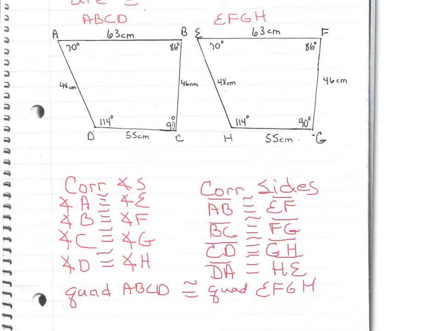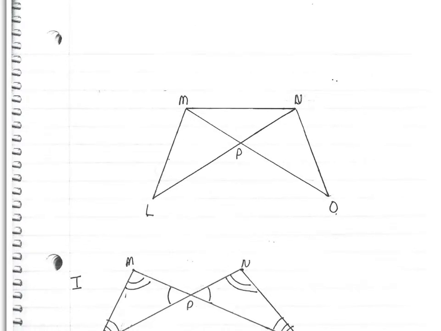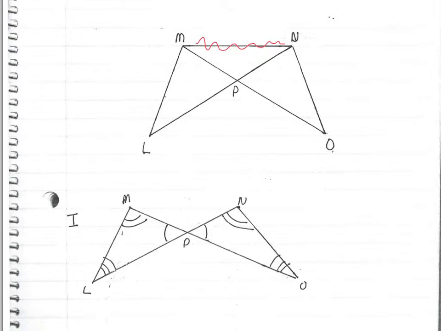Let's go to the next sheet that you've got. Here I have some different scenarios. First of all, I just have a diagram. What we're going to end up doing is naming the triangles that appear to be congruent. We can do that based on part 1 and part 2. But notice that the triangle in part 1 is really the same triangle that I have at the top. All we did was get rid of this, and those are the same. So we wanted to see if we can name these so that we have congruent triangles, or see if it looks like we have congruent triangles.